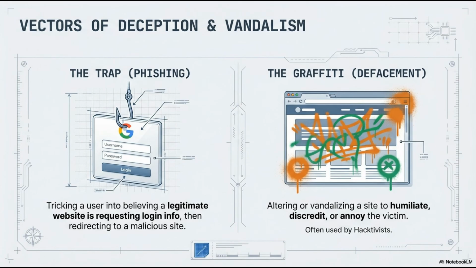So the server's sitting there working perfectly fine. The code is secure. It's the user who got hacked. Correct. The server did exactly what it was programmed to do. The user was the weak link in the chain.